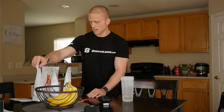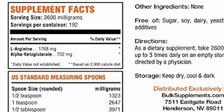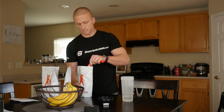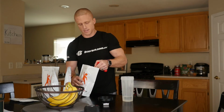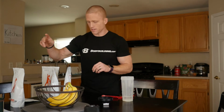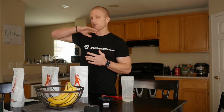I'm going to start with the L-arginine. It says to use about 1 teaspoon for a serving, and that would be about 2,600 milligrams or 2.6 grams of your L-arginine, or AAKG. So I'm going to go ahead and put 1 flat teaspoon. I'm going to throw that in there. Okay. Then I'm going to go ahead and go with the beta-alanine. And like I said, this is just an example. You can increase the dosage, you can lower the dosage, see what works best for you.